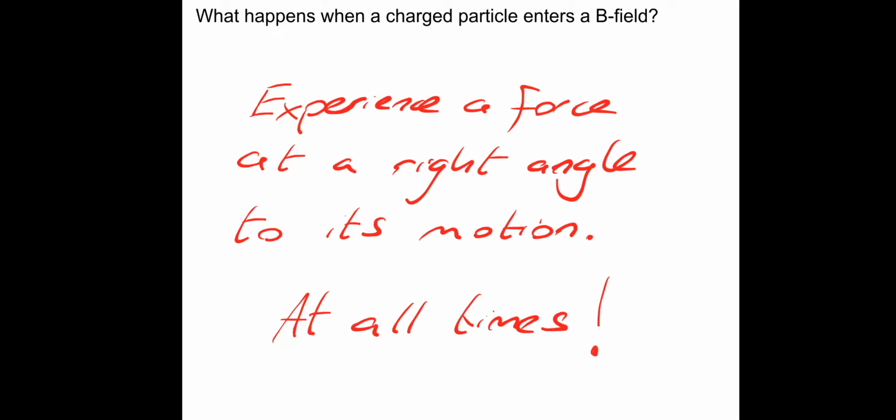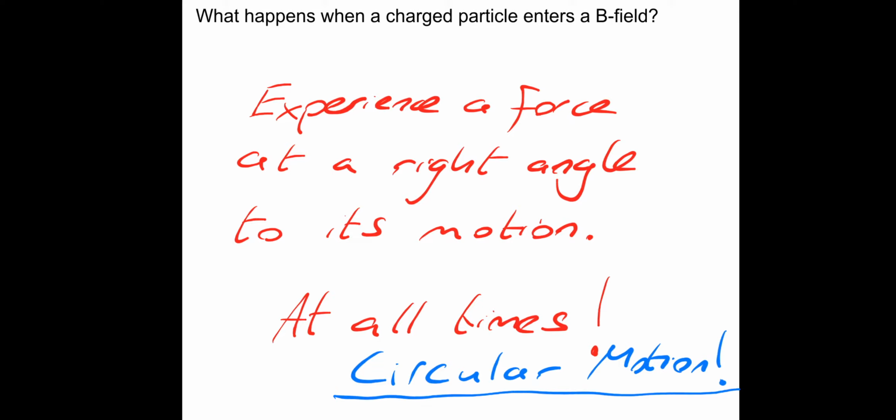That's important because if you experience the force at a right angle to your motion, you'd start to turn in a circle. Start off on a parabolic path, but then as you were turning, you keep experiencing a force at a right angle to your motion. So that would cause you to turn, and you'd turn into a circle, and you would exhibit circular motion. Okay, let's move on then.